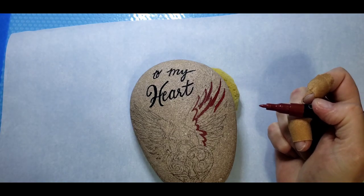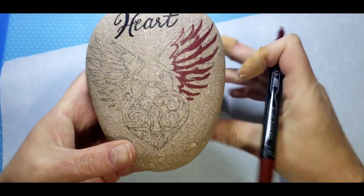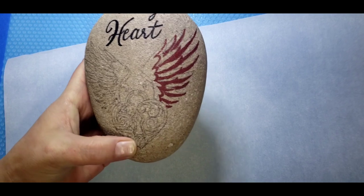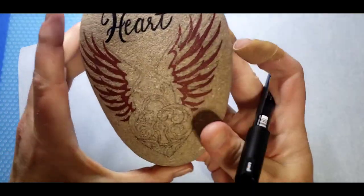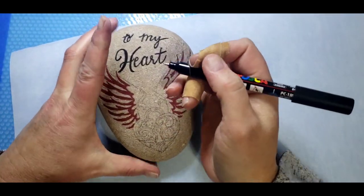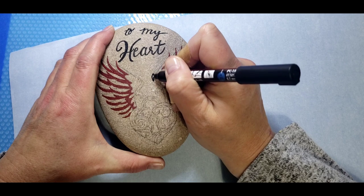And then I'm going to go back with the black liner. Okay, check in. You should be looking about like this so far. Keep working on the underparts of the wing. Okay, bricky red under feathers done. And now I'm going to do the black lines here. There's a feather here.